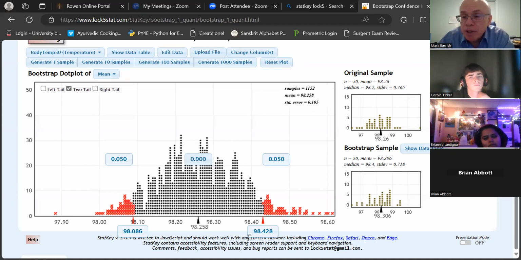Just using logic. If you're estimating something, do you want a narrow range of values or a larger range of values? I think the answer is pretty obvious. What's the answer? A larger range of values. You want the larger range of values? A larger range. Well, let's think about it, okay?